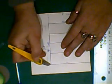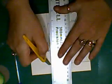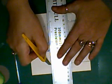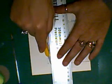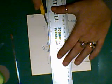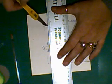Then what you need to do is from the last fold, put your knife in, make sure you've got a ruler, hold it firm, and you need to cut from that inch all the way to that one. So you're cutting along 1, 2, 3, 4 inches. That's all you need to do with that.